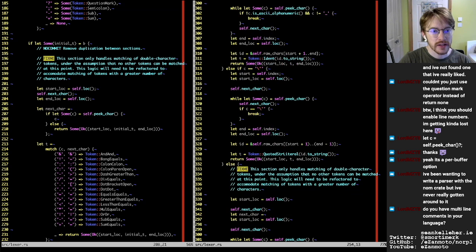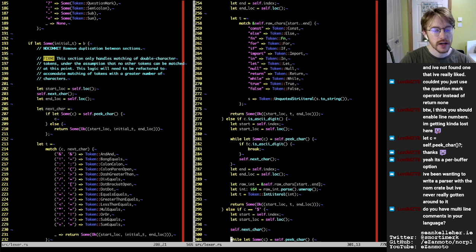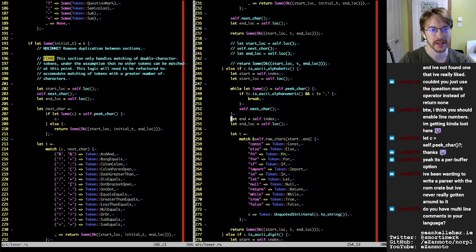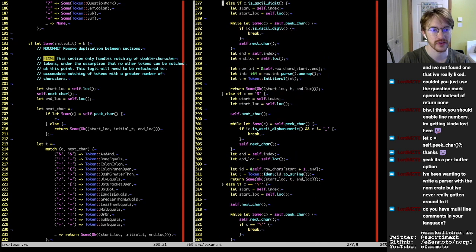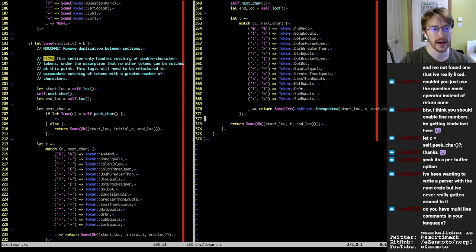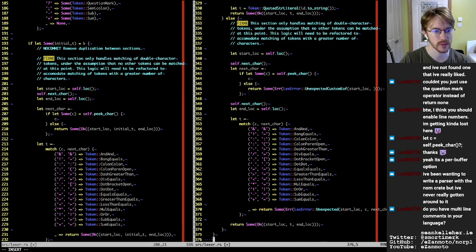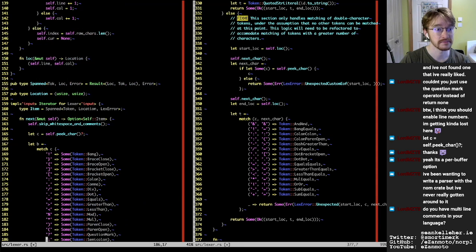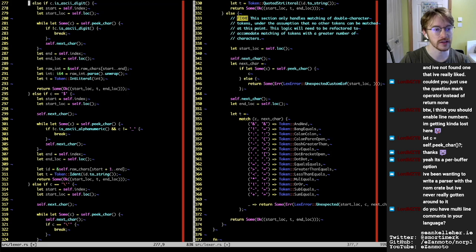Now the issue here is that each of these sections has a mix of responsibilities. It's doing a couple of things, which is never good for breaking something up into functions, because it's generally both matching the character, which is fine, but it's also capturing the start point and end point of the token, and that's a mix of responsibilities. So what I'll probably do is start refactoring some of these and see how far I get.